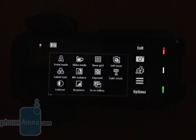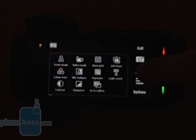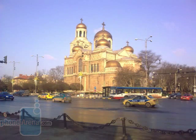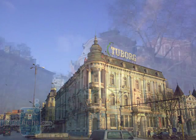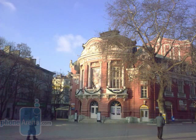The 3.2 megapixel camera is with autofocus and double LED flash. Its interface is new with watch icons and a menu with the most used functions. Still, it's not as good as the one of the Samsung Omnia. The quality of the outdoor pictures is really poor, with unnatural colors and noise, and those that were taken indoors are tragic.